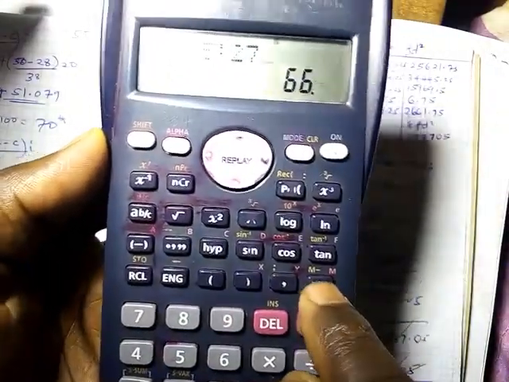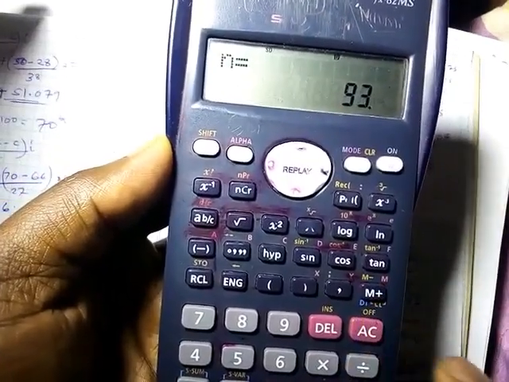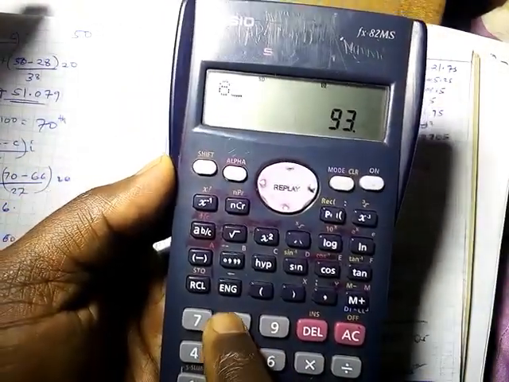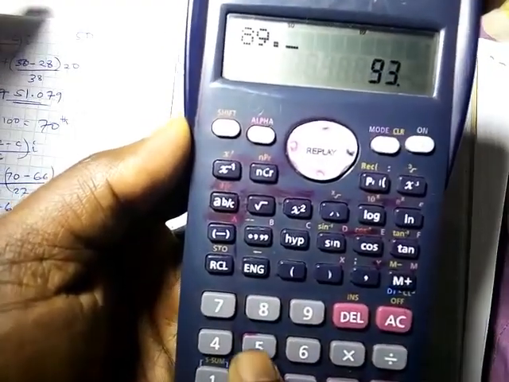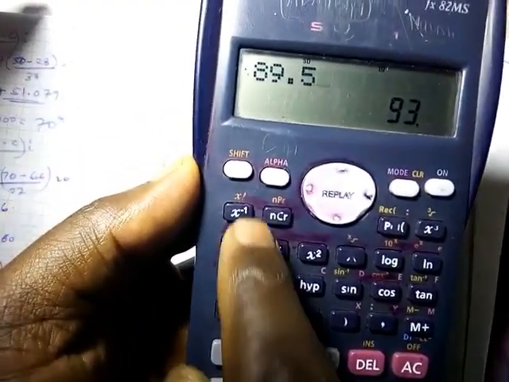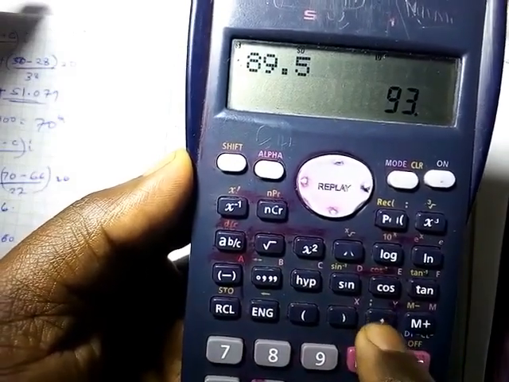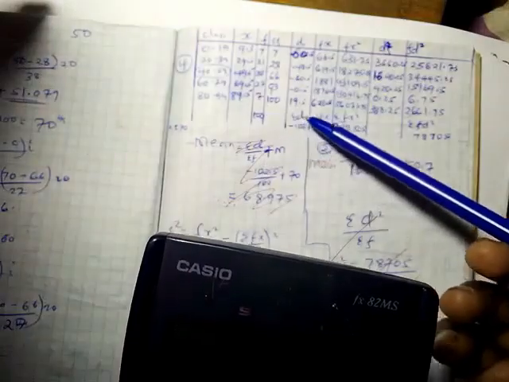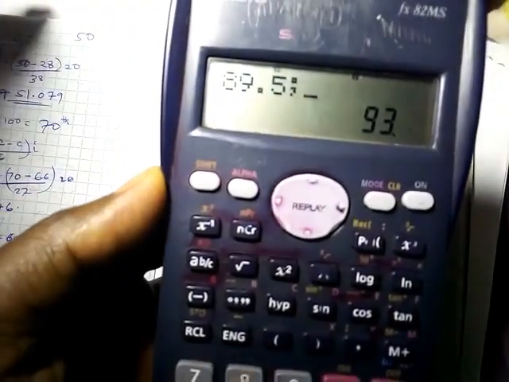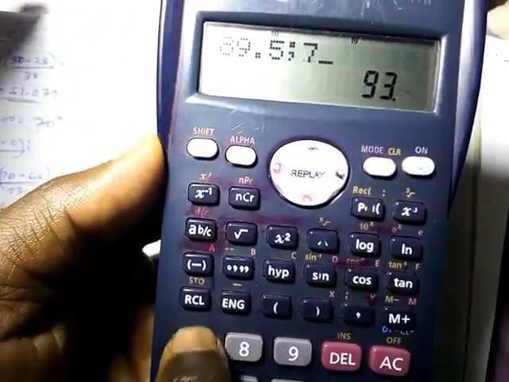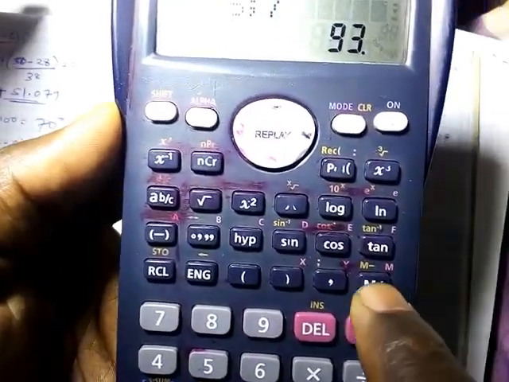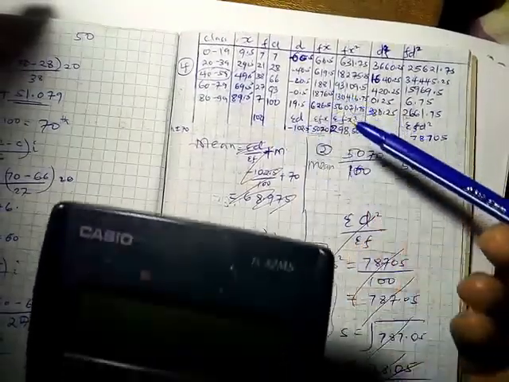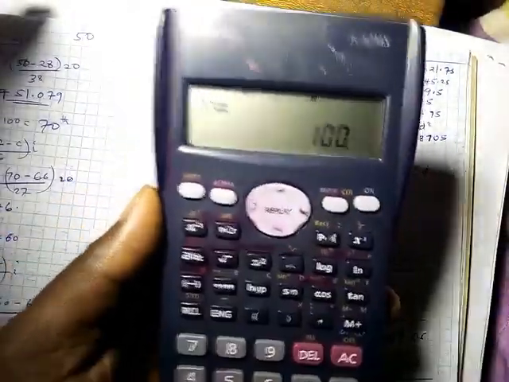Then memory add, add the memory. Then the last one is 89.5, shift, this dot here, and the last frequency is 7. So after that you add 7. So when you add that, our total frequency is 100. So we have this 100 and we are finished.